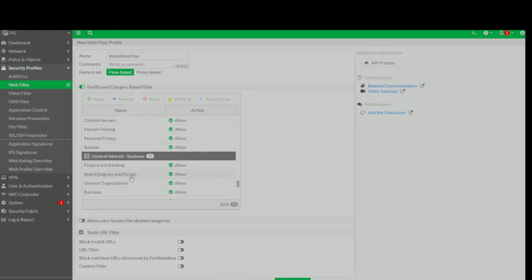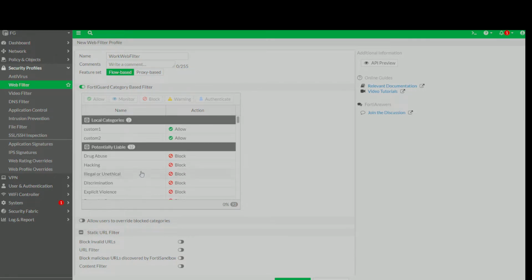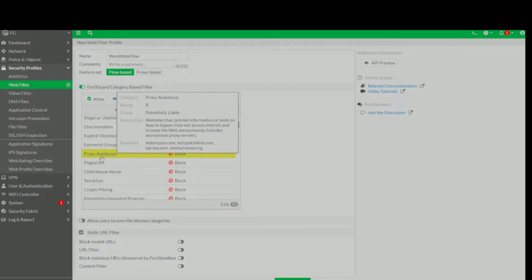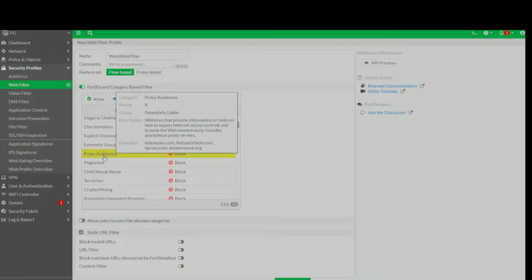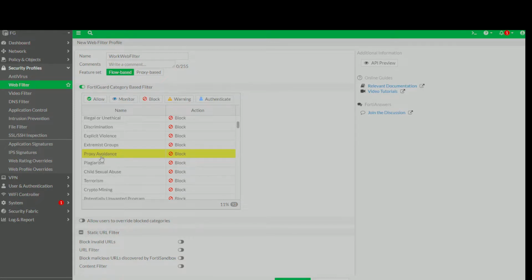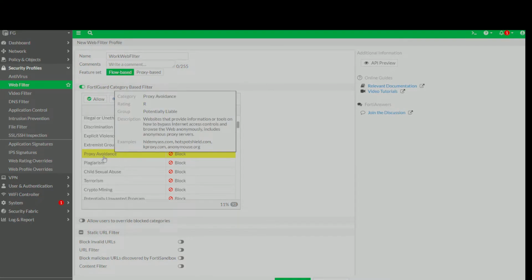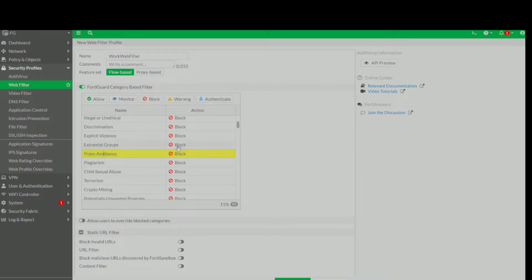Before we close here, one of the most important things you need to block when you are dealing with web filter is the proxy sites. Usually they are under either proxy sites or tunneling sites. So let's search for it. Here it is, proxy avoidance. You always need to block this one, because someone who is not able to access a social media site because your policy is blocking it may try to use another proxy website. This is not 100% sure to block proxy access, but it will block most of the tries. So keep it blocked here.